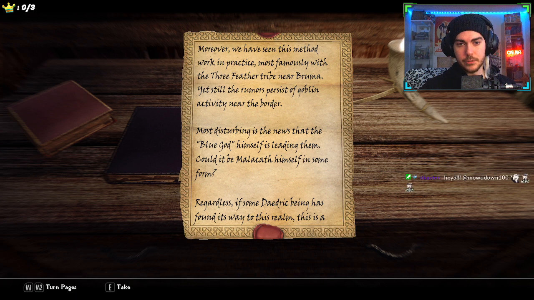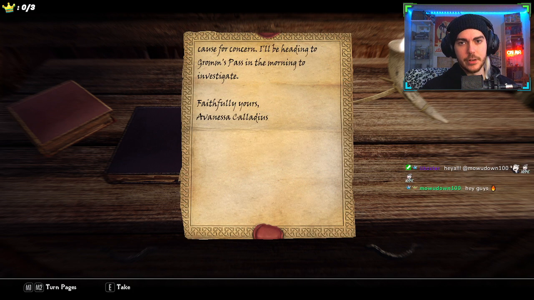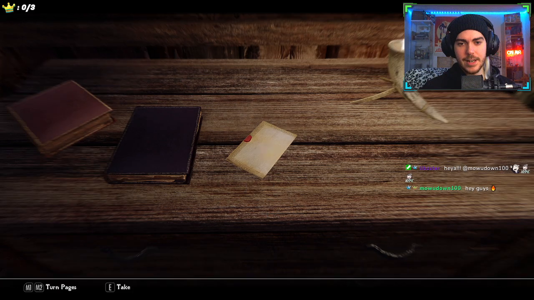Most disturbing is the news that the Blue God himself is leading them. Could it be Malakath himself in some form? Regardless, if some Daedric being has found its way to this realm, this is a cause for concern. I'll be heading to Grom's Pass in the morning to investigate. Faithfully yours, Avanes Caladius. Nailed his name. Nailed it.